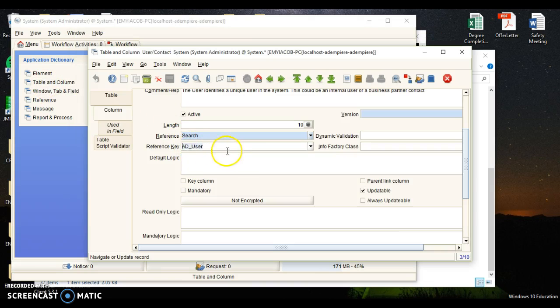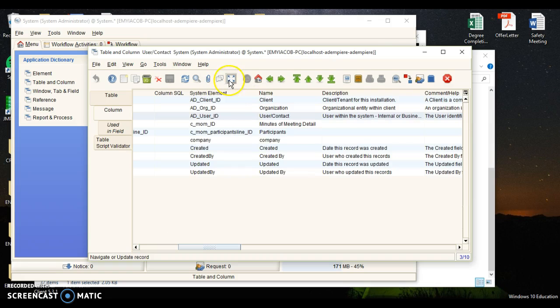My apologies, not there. This AD user will be a user contact. But we can actually change this. For example, it can be chairperson. We can change that name. It can be anything else we really want in the name itself. So we can modify the name that it's going to show up as. But for now, we're going to leave this as user contact. I can change it to chairperson as well.